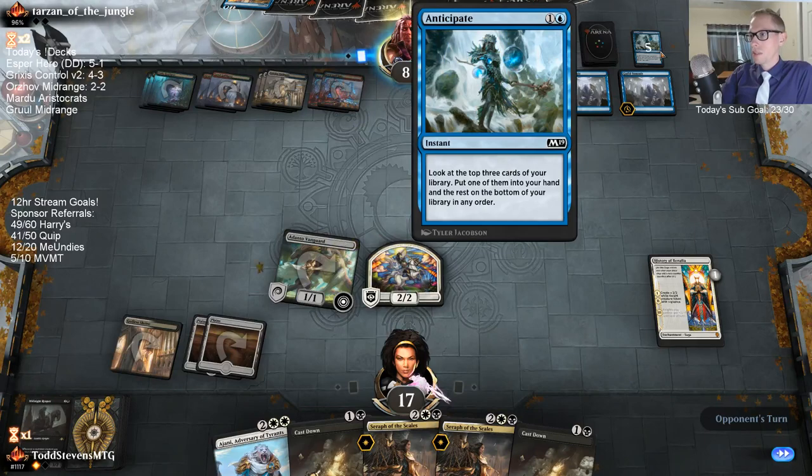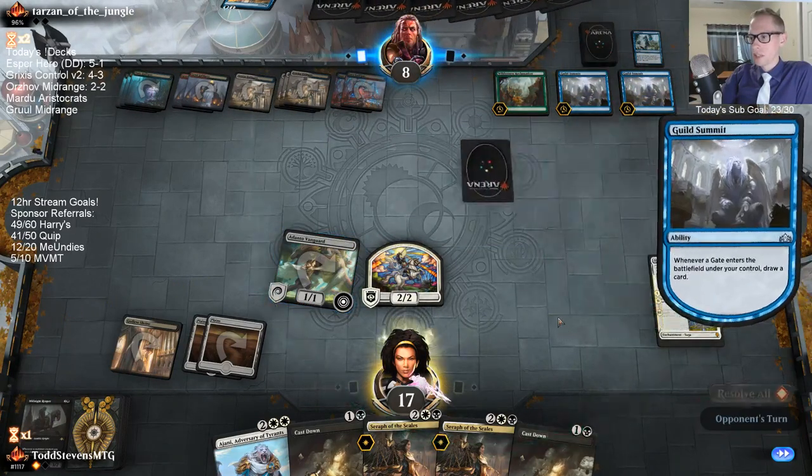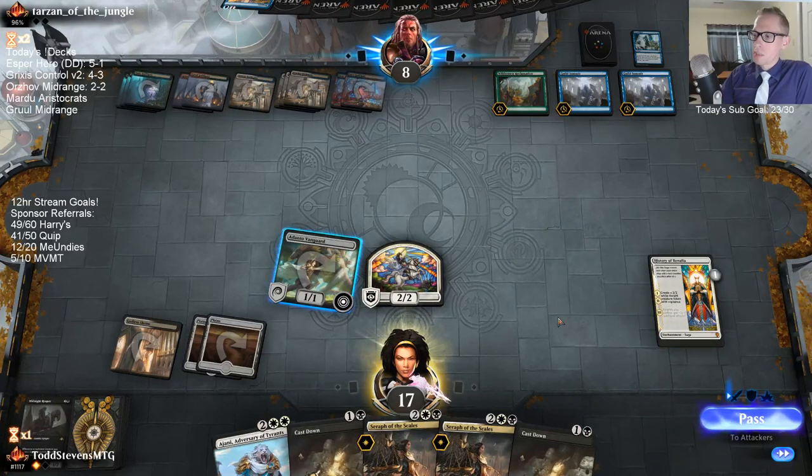Anticipate is an instant where Shimmer is not. So I guess with Wellness Reclamation, they liked the instant of Anticipate over Shimmer.